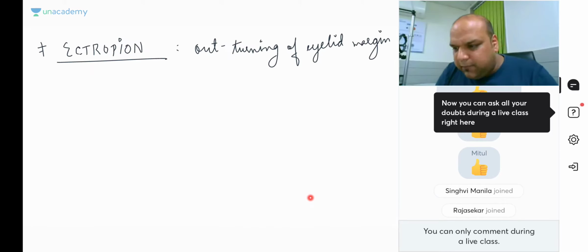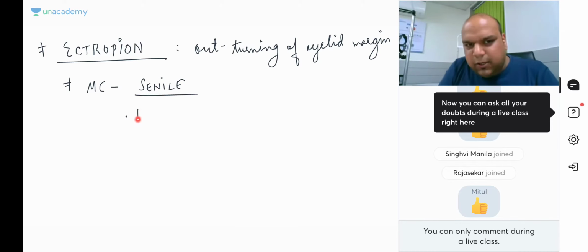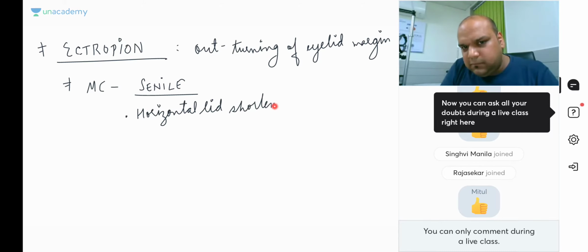Yes. Now, ectropion, everybody. Most commonly, ectropion is found to be senile. Most commonly, it is found to be senile with age. Okay, everybody. So, what are the surgeries done in senile ectropion, everybody? The surgeries done are horizontal lid shortening. You cut the horizontal, you understand? If I horizontally shorten the lid, it will become tighter. Okay, or there is a surgery which is done, which is called Byron Smith's modified Kunt operation. Okay, Byron Smith's modified Kunt operation.